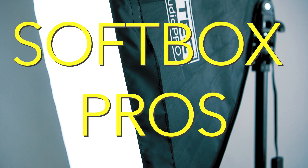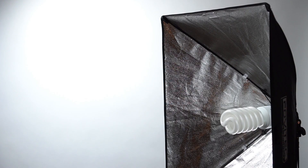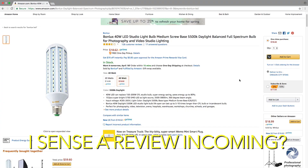Let's talk about softboxes, because I think this is a much better option for most people. We'll start where we left off with color reproduction. When you buy even a cheap softbox, most of them are going to come with a CFL bulb that you just screw in there. The beauty of these things is that the color reproduction is generally pretty good. So long as you're getting a daylight color bulb, anything you put in front of it is going to look pretty accurate and be a much more flattering tone, especially on things like skin. Since most of these softboxes are just a standard light socket, you could replace that bulb with anything you wanted — they even make LED chip bulbs that are a little bit brighter in output, but they're still pretty accurate in terms of color.